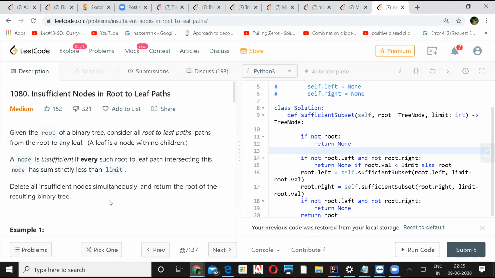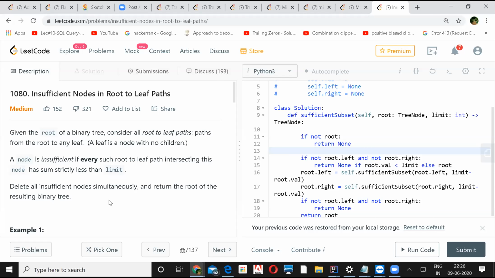No, what he explained is correct. I'm talking about the problem. My understanding for this problem, with the example I just gave, is that the expectation is that we should remove the node minus 110.